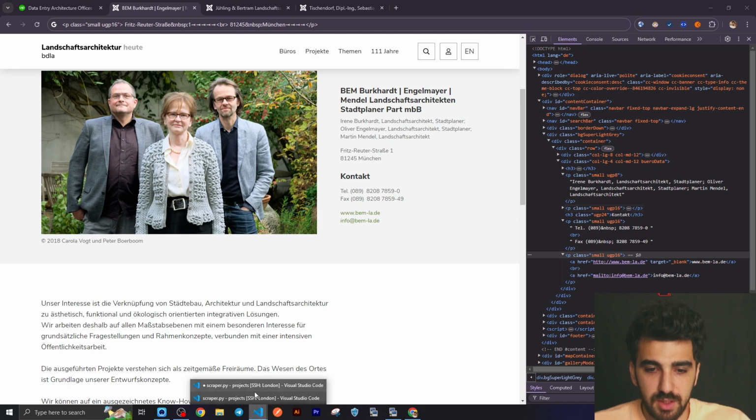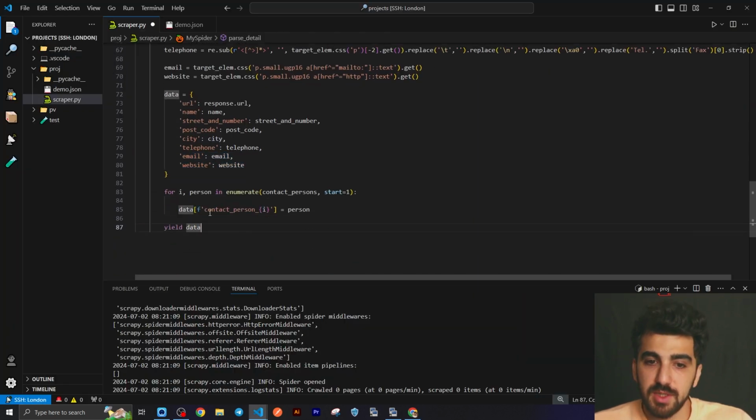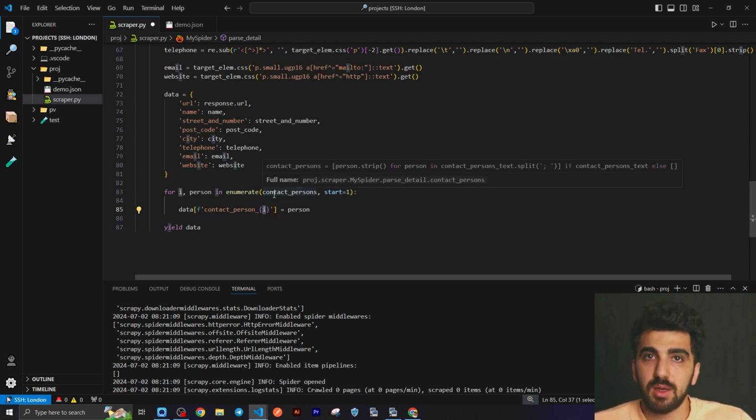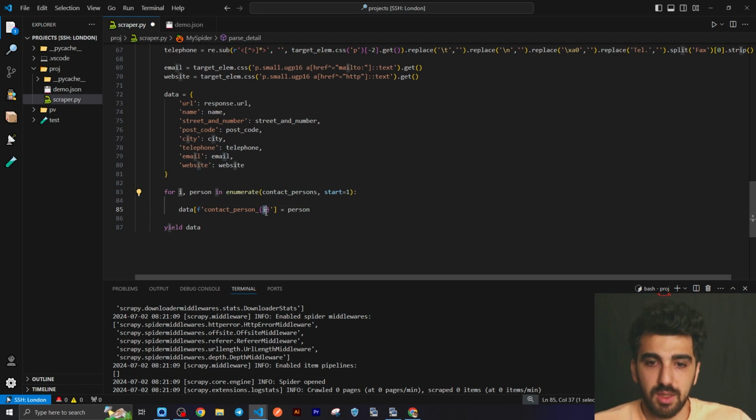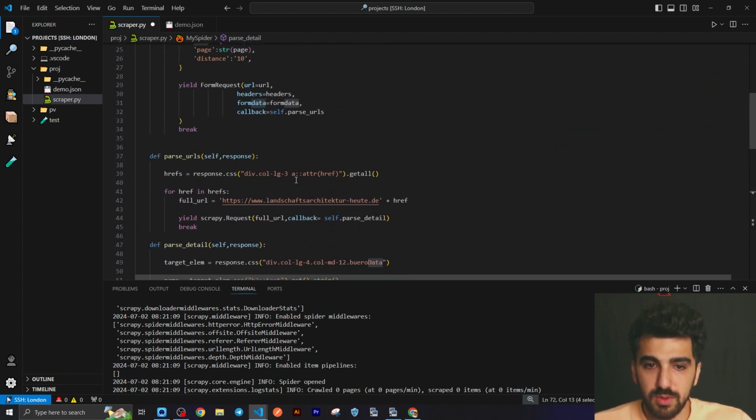And then for the part that I was mentioning about contact person 1, contact person 2, if there are 2 or 3 contact persons, it simply puts an index at the end of the contact person's name, as the client wanted from us in that Excel, if you remember. That's why I use this combination, and then I simply yield the whole data. Here I just edited my data, then I yielded it. So let me show you the result.